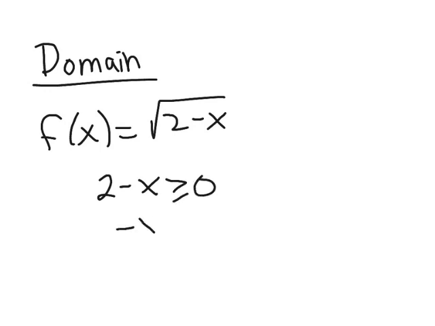To solve it, I would write minus x greater than or equal to minus 2. And then I would divide both sides by the negative 1, remembering to flip my inequality sign because I divided by a negative. x is less than or equal to 2. So those problems shouldn't be bad. Whenever you have a square root, whatever's underneath the square root has to be positive. And the other thing we talked about with domain, whenever you have a fraction, you cannot have 0 on bottom. So when you see domain problems, at this point, those are the two things you need to worry about. No negatives under square roots, no zeros on bottom.